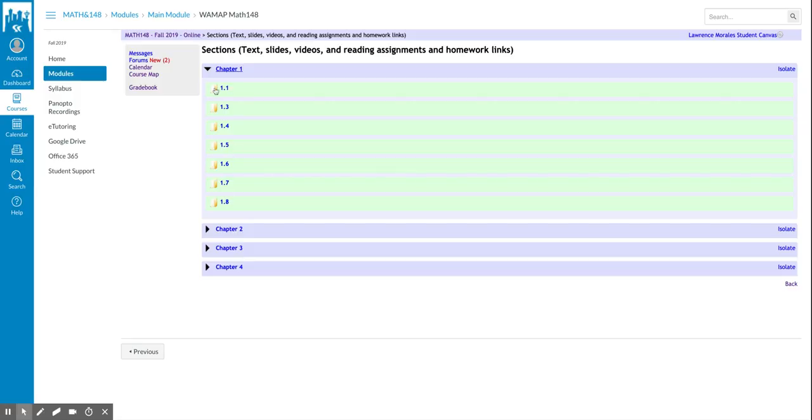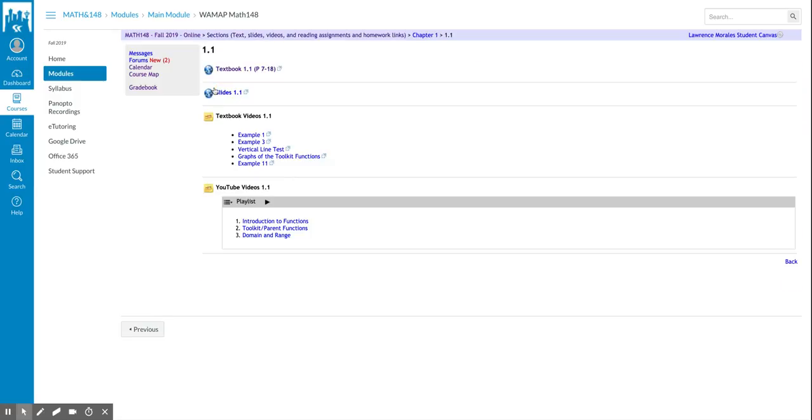And once those items become available for you, when you open one, you'll see a link to the textbook. You'll see a link to slides that are used in the face-to-face section, but are often very useful for students. You'll see videos that are related to the textbook, and you'll also see other videos that come from YouTube. And you'll definitely want to explore some of these as you make your way through the material.